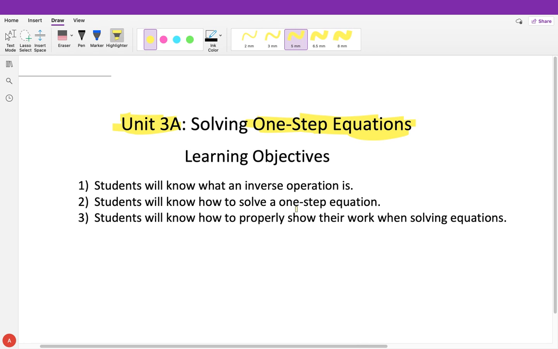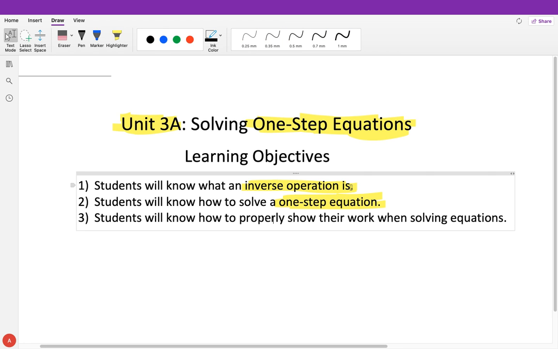All right, so at the end of this video, you're going to have to know what an inverse operation is. And then you'll also have to know how to solve just a one-step equation. So for all the first ones that we're doing for these first 2 days, they're all just going to be one-step equations. And then we're going to branch out and start doing things a little bit more challenging. But if you're already able to do some of these one-step equations, there will be work for you to work on and to challenge you as well.